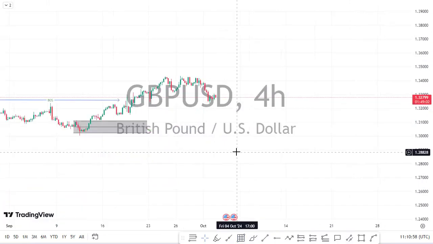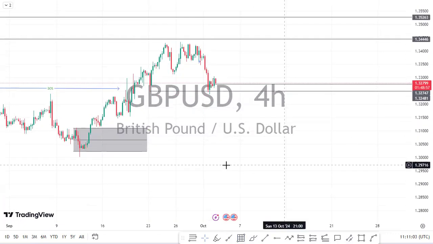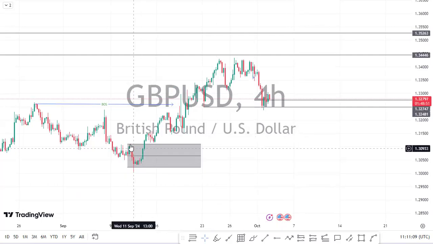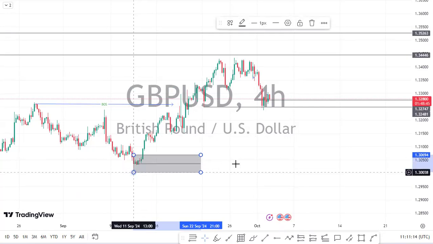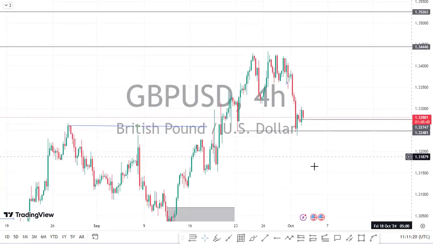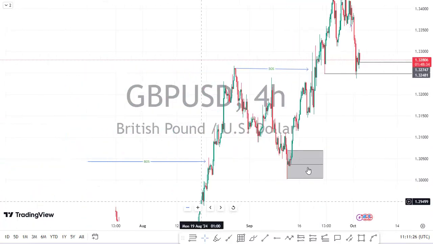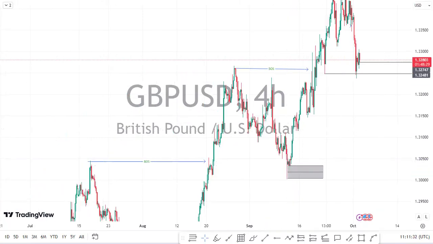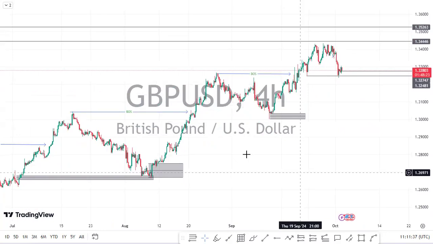I decided to break it down like this so that we ourselves can master how to analyze a chart like this. So now let's refine this order block here on 4 hours. The 4 hours has its own structure, so let's begin to analyze the trade from the 4 hours perspective. This one is a daily order block, so let's go to 4 hours now and analyze the structure.